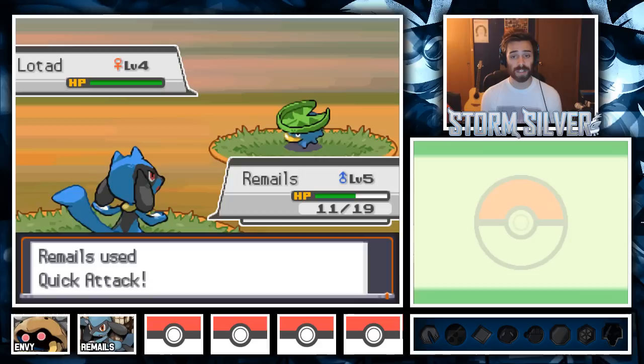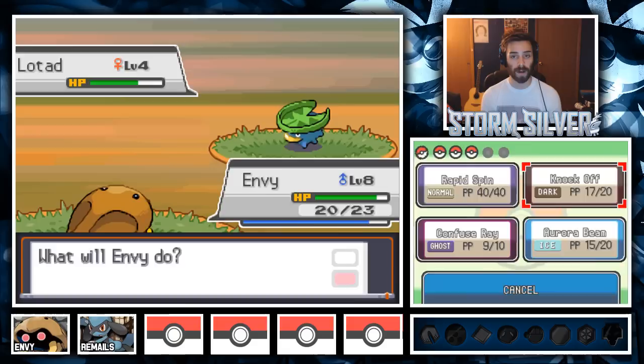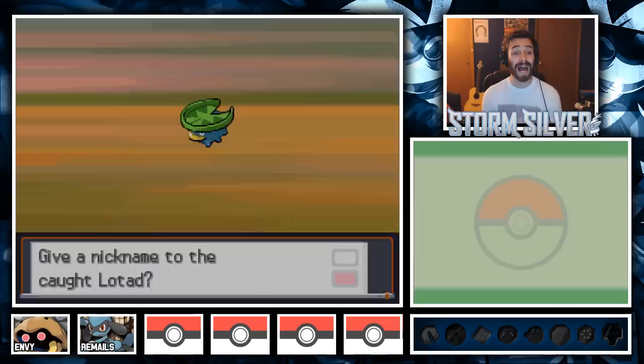And Remails, can you just take care of this? Can we just go for a quick attack? Okay, whoa. I don't like that. We're just going to try to catch you because I'm scared now. Nope. Okay, we do have to hit you. Luckily, the growl happened and made it easier for us not to kill him. We got the Lotad, which is going to be another SP token.